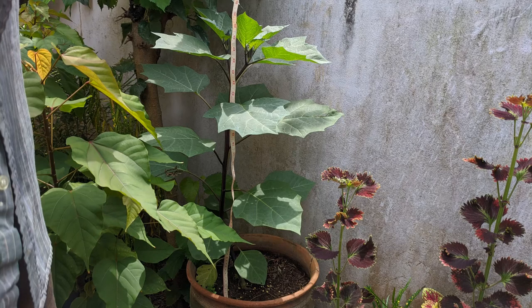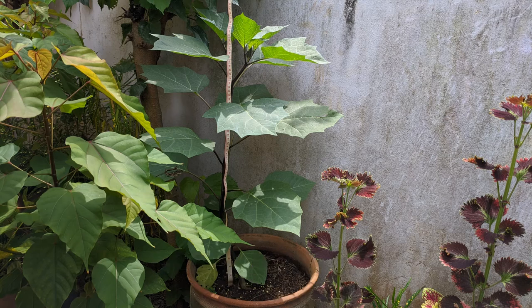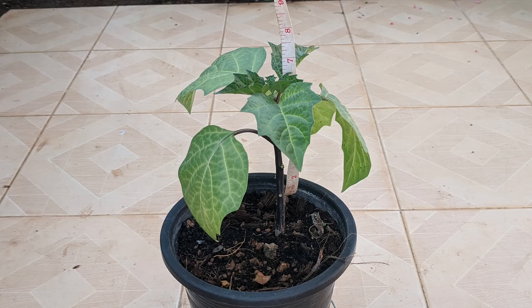And this is the largest one. It is more than 30 inches tall, almost 80 centimeters. It is in a large pot, 13 and a half inches, 35 centimeters wide, and 12 inches, 30 centimeters deep. It is flowering, but they have not opened up yet. It is literally four times taller than my smallest one, and that's what I mean that I experienced a lot of variation in size.